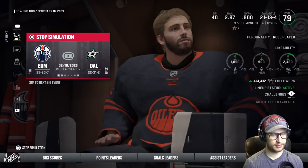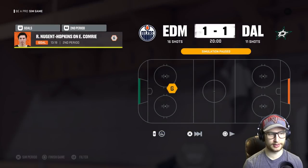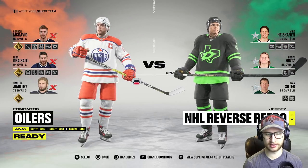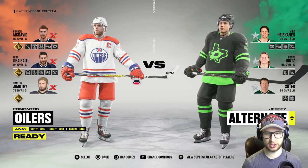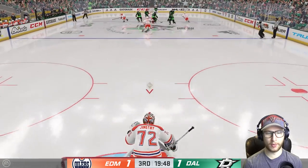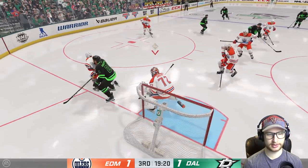Dallas Stars are up next — they are struggling mightily, last in the league right now. Maybe this is a game we're jumping into, and they come out and surprise us. One-nothing, one-one — we're just going to jump into this one. I'm going to use our NHL reverse retros. I actually was just watching a Leafs game where they were using those. I totally forgot to look at shots so I don't even know how many they have coming into this — I'm assuming more than 10.